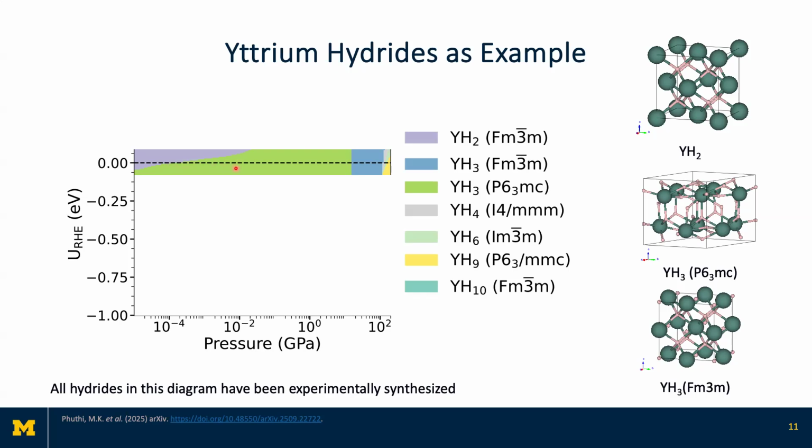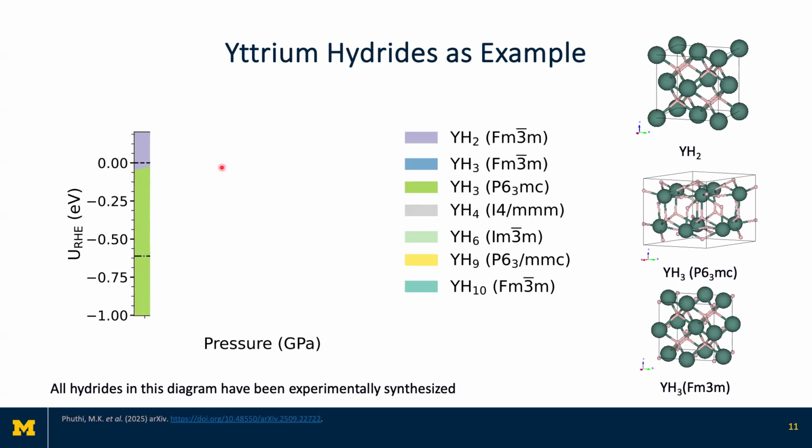And then if you increase the pressure above ambient pressure, you start forming this YH3 phase, right? This is the green part. Increase the pressure even more, you go through a phase transition. So basically, you go from one form of YH3 to the Fm-3m, or the FCC type of YH3. You increase pressure even more, you start forming this YH4 and then YH6 and eventually YH9, right? And this is actually what's observed in diamond anvil cell experiments.